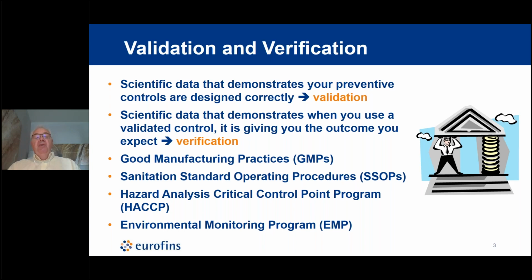Again, you can generate these data from monitoring whether or not your good manufacturing practices are working as intended, again sanitation, and monitoring whether your process preventive controls are working. A lot of this data is perhaps coming from your environmental monitoring program. So that's not a control, that's just a verification activity.